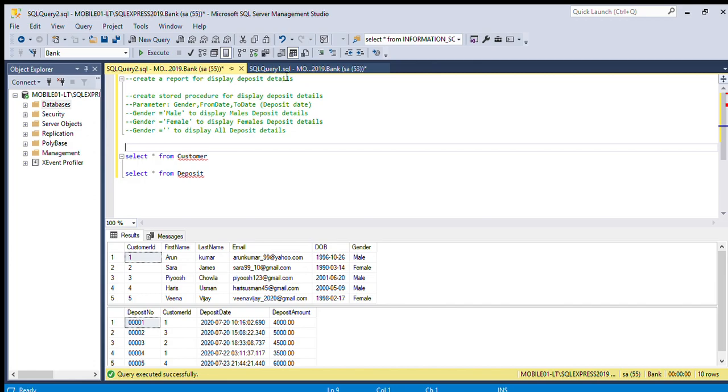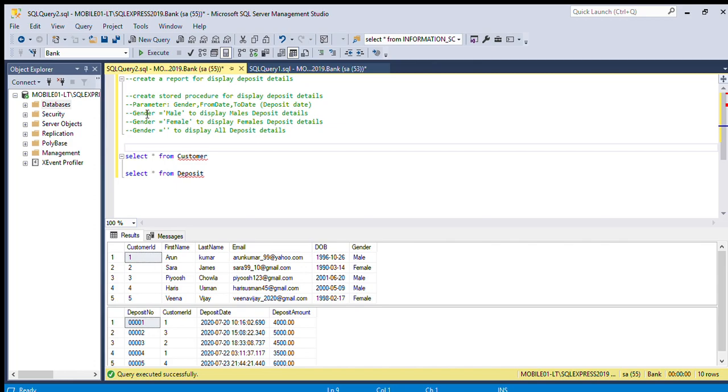We want to write a query to display the deposit details. So here we want to create a stored procedure for displaying deposit details. The parameters: one is gender, and the others are from date and to date, that is the deposit date.